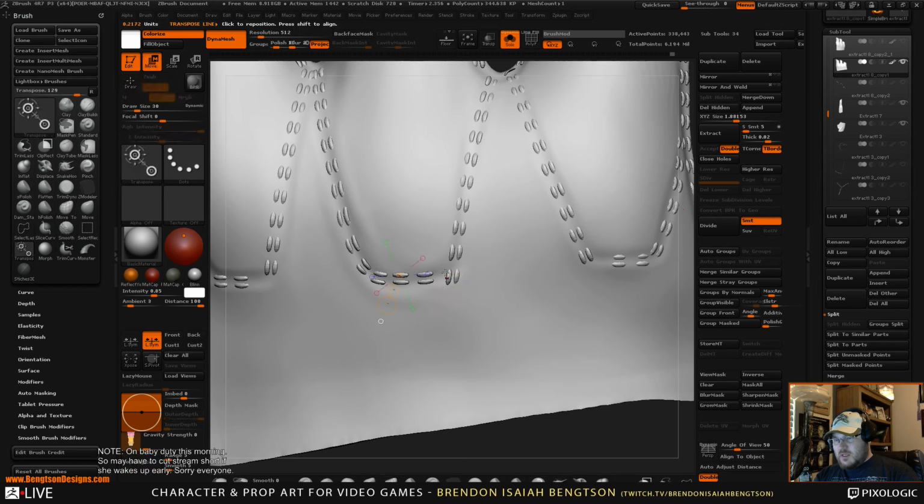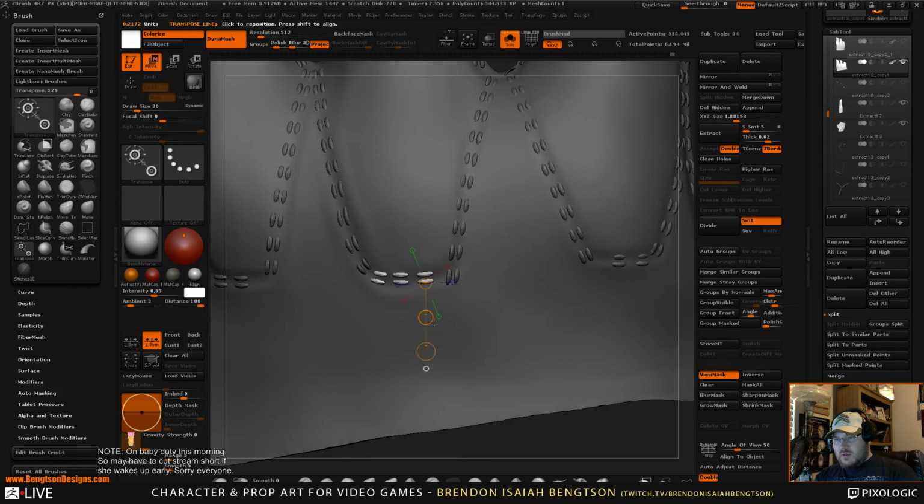Okay, so then go back to control click, and then we'll use the rig of the move because I want to move all of them. Get them moving over here a little bit.